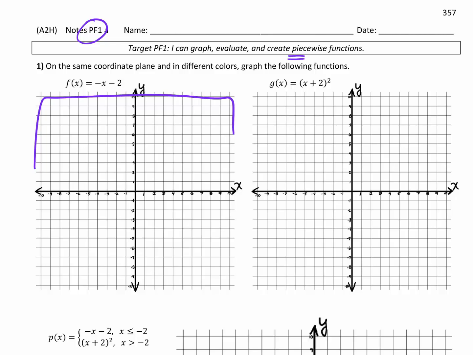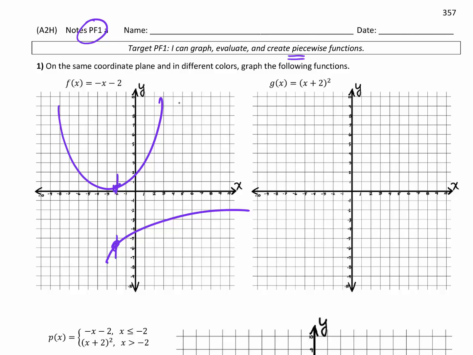And you'll see that in order to get things to be functions, we're going to need to adjust all the different pieces. We're going to need to cut them up so that they don't overlap. If you remember, any graph that has multiple y values coming from a single x value, like this example, is not a function. And that breaks some fundamental rules about how things should behave. If we started putting lots of graphs together, like a quadratic and maybe a square root graph, you'll see that that issue is going to happen as well.